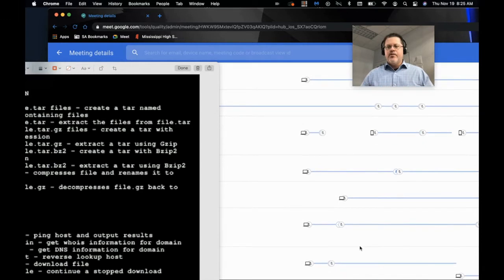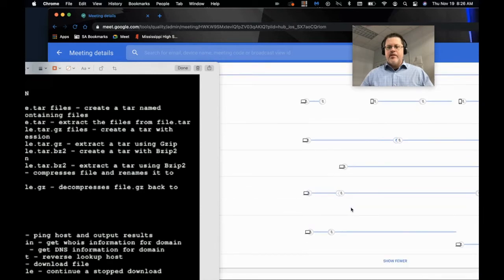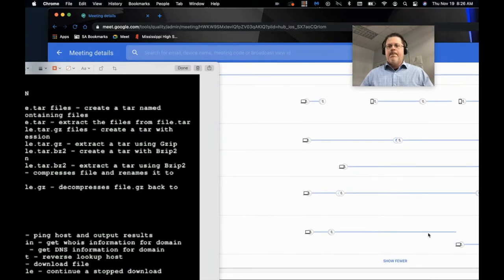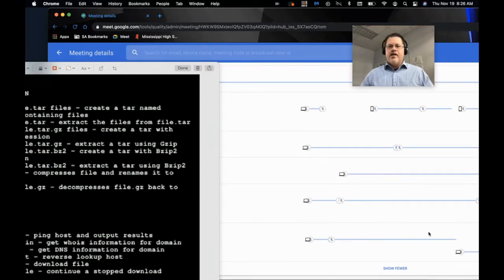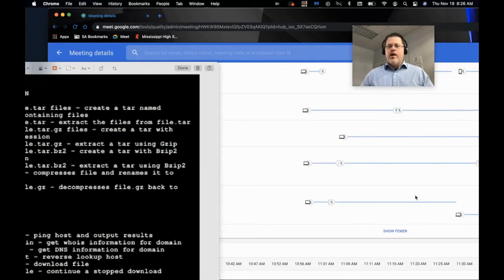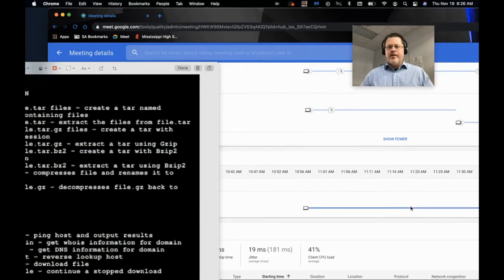And as I go down through this, you're going to start noticing that the majority of participants start about the same time. This person starts a little late, but they mostly start about the same time. And then this person started, and then they were disconnected and they jumped back on. I can take some additional steps to see why this person might be disconnected and having to jump back on, if I notice that this is happening to them on a regular basis.